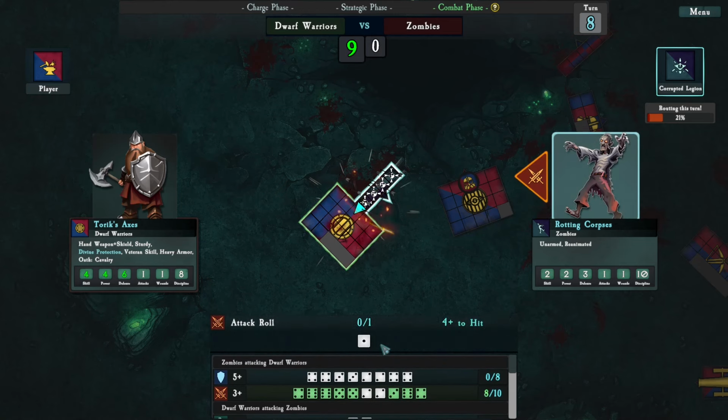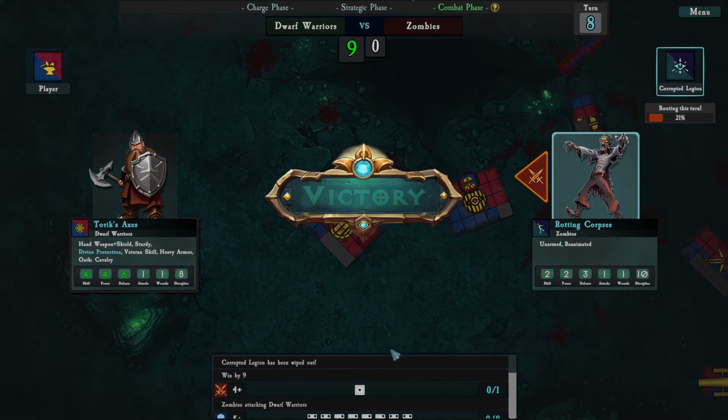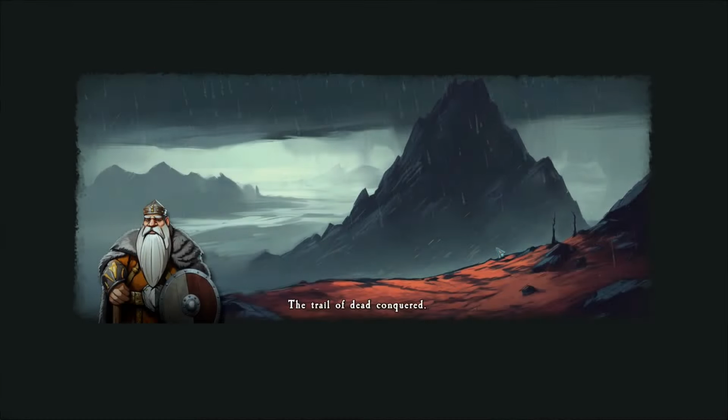Did not think we would do it. Oh, one measly hit back and he did not hit. Did not think we could do it. Great. So, that is the next challenge done. We are going over to the stats for now.